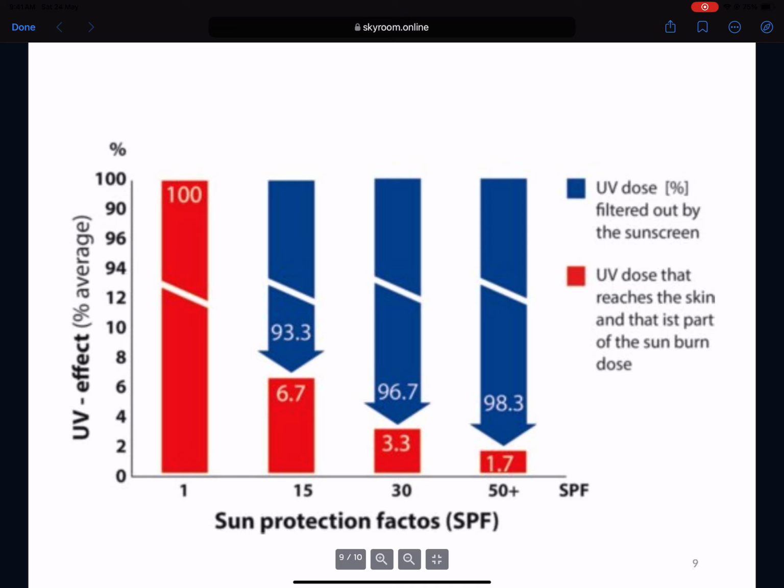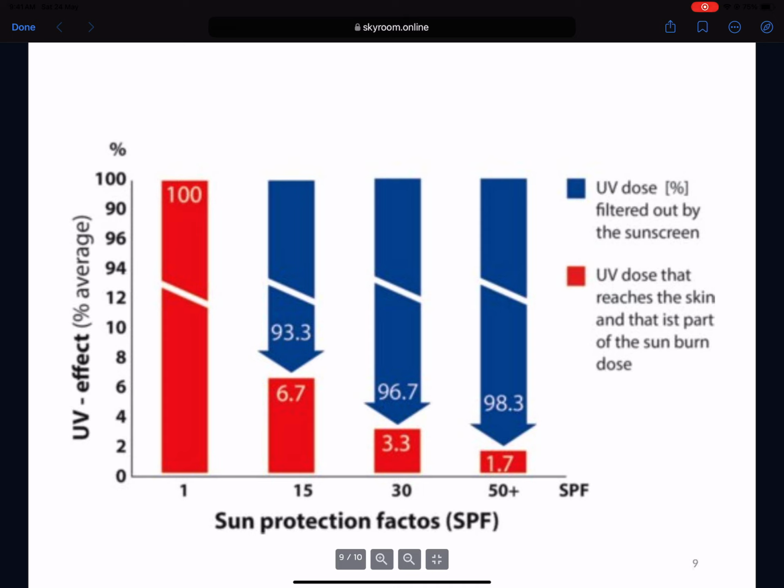You will see the intensity of UV online. There are some applications that tell you the intensity of UVA, UVB, or UVC right now in your area, for example for me in Tehran and for you on Kish Island. And after that, you know the intensity of UV. But in the first column, called SPF 1, it means that if you don't use any sun protective factor, probably 100 percent of UV reaches your skin, which is not useful.